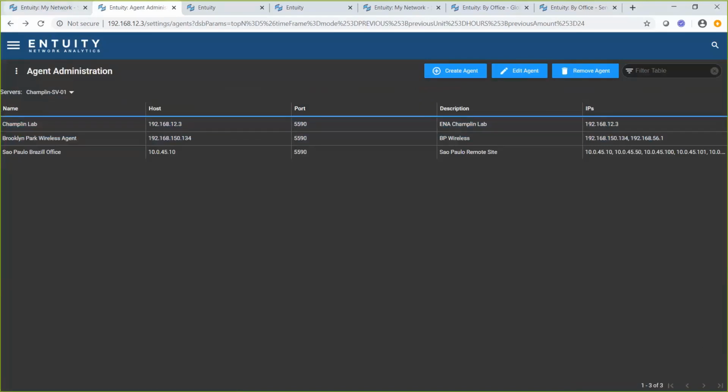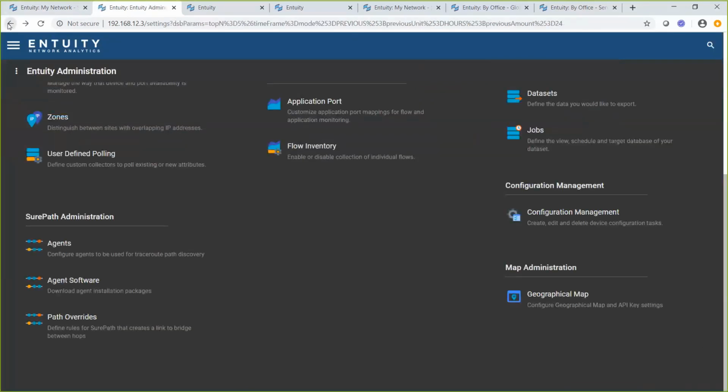Now, what if you want to create path sources, maybe from places that are not your Intuiti server? So again, because Intuiti SurePath is an agent-based technology, that agent software is available to you in order to install on various parts of your network.